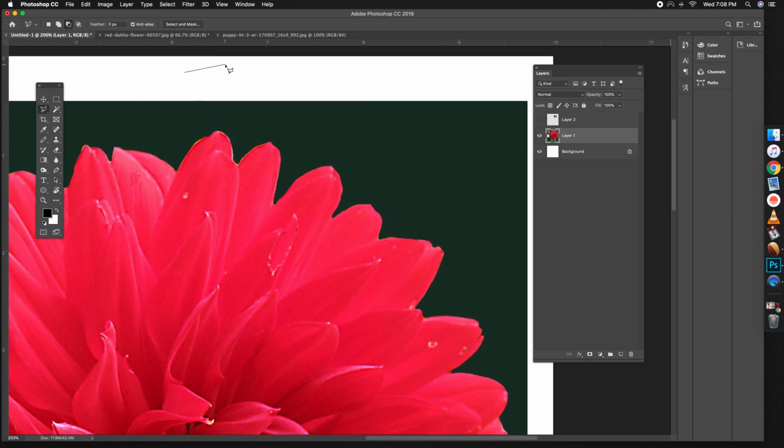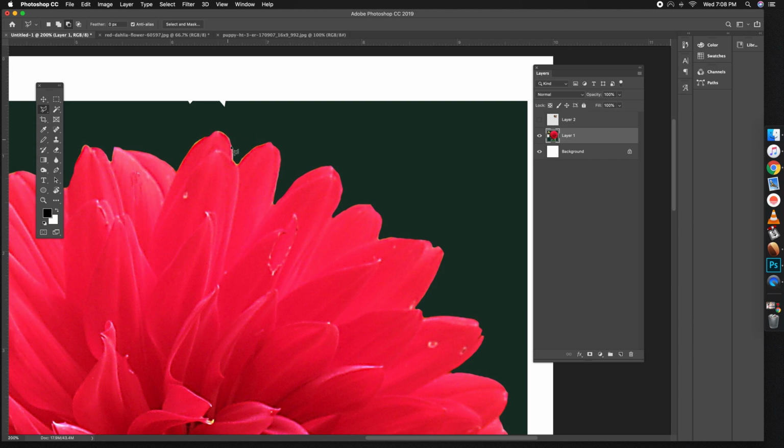I can make another click. And basically, whenever I do this, I'm adding points to the selection. And when I go back to the end, it will make a full selection. Now I can delete whatever's inside of that. Right? And that is essentially the lasso tool in a nutshell.